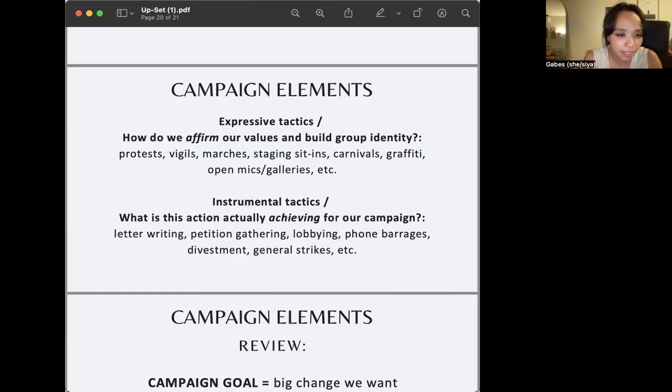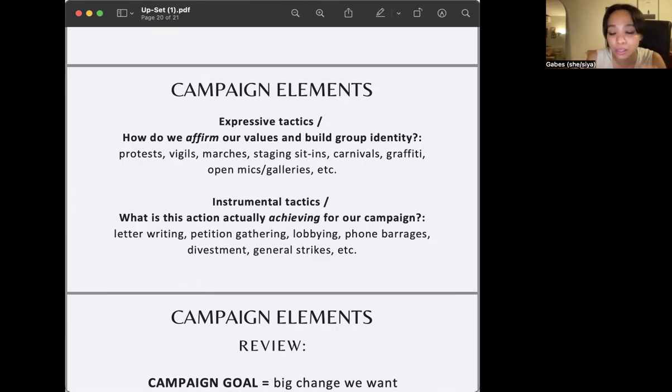So expressive tactics give digestible, memorable messages and stories. They deliver these messages across. Ideally, you would use short ones that are easier for everyday people to remember. So you hear chants that go, the occupation has got to go. One job should be enough. Ceasefire now. So through expressive tactics, these people are going to know that there's an issue. And they're going to start talking about it with their communities, with their families, with their friends and spouses.